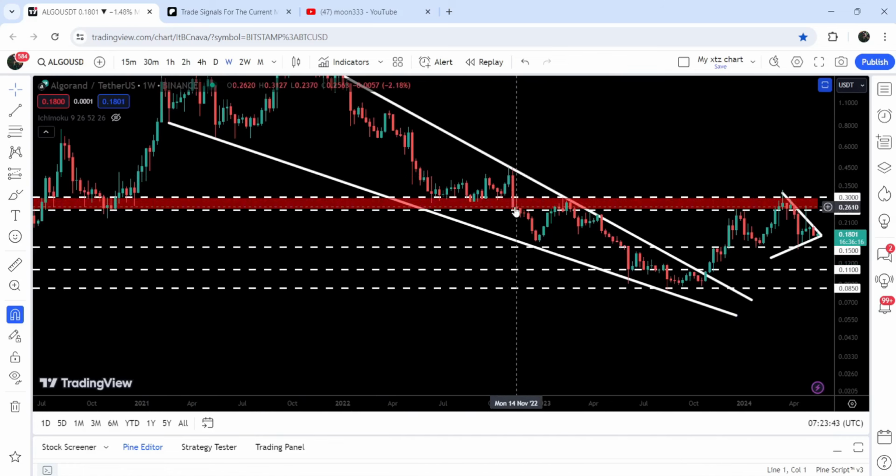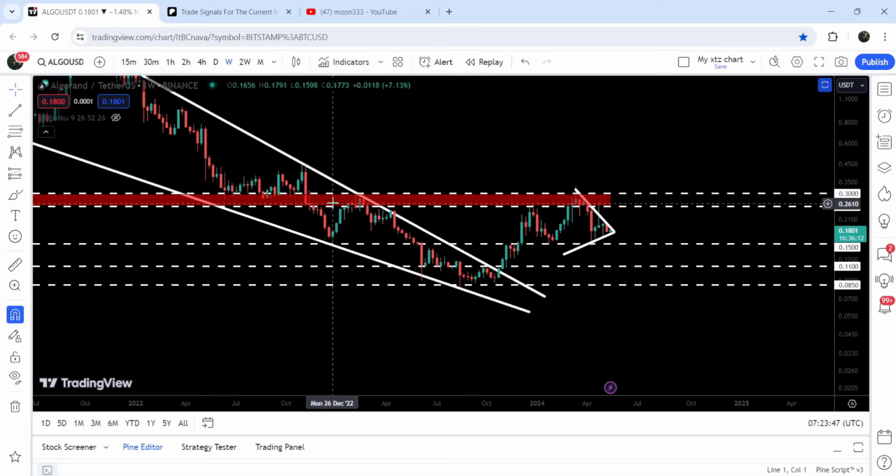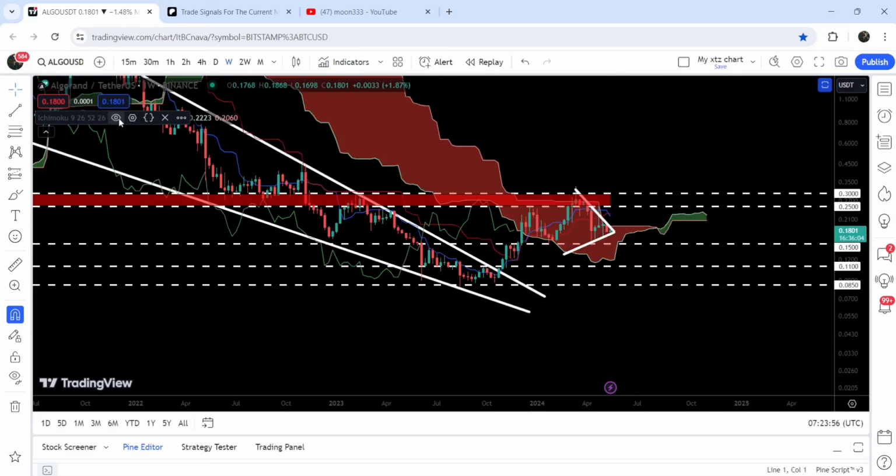And since it has broken it down in the month of November 2022, it has flipped into a very strong resistance. And you can see that since then, the price line is not able to break out this resistance zone. And in today's video, we will also analyze this resistance zone as well. And we will also watch this very massive resistance of Ichimoku bearish cloud. You can see that we have broken out the lower bands. And this time, after this short rally, the price line is also rejected by the upper bands of Ichimoku bearish cloud. And now it is again trying to break out the upper bands of Ichimoku bearish cloud resistance.